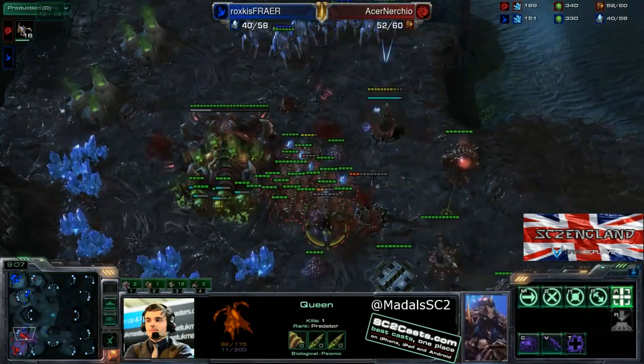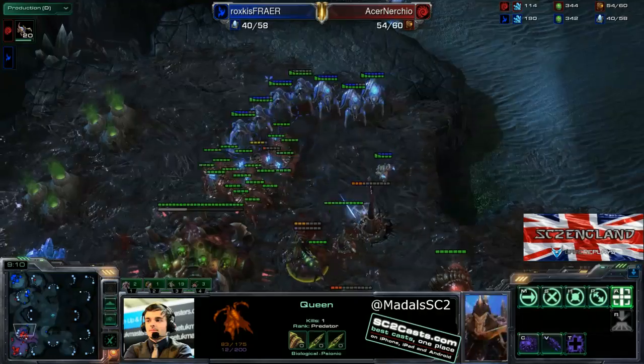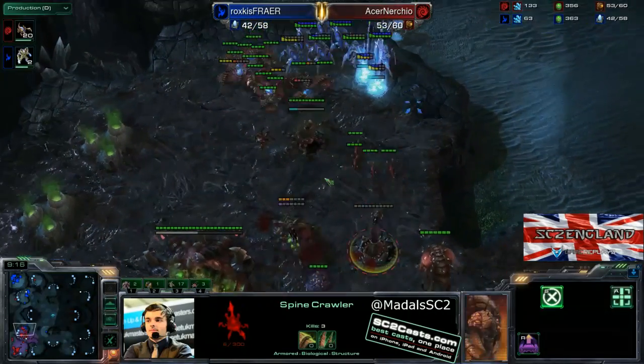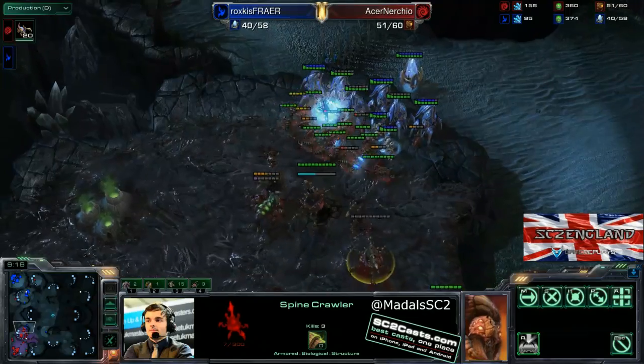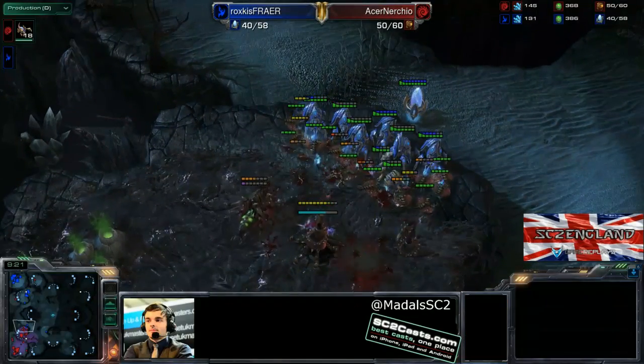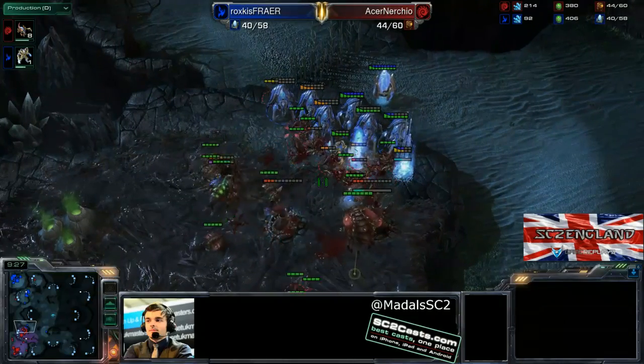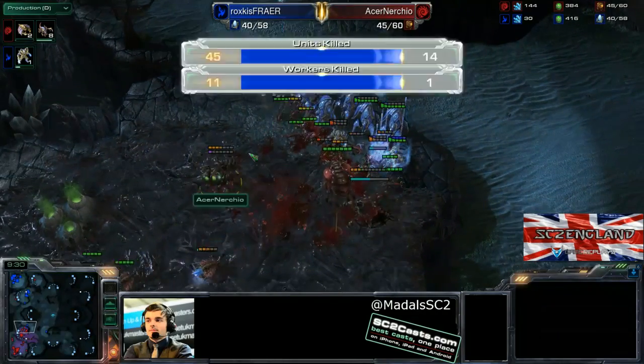Nerchio trying to mass produce Zerglings. He's pulling all the drones as well, trying to soak up just a bit more of the damage. Needs to keep the spine up ideally, and does just about manage to. More reinforcements coming in, but the Stalkers are now all trapped and moving the spines forward, trying to get them in a position where they can deal with this. The drones have taken significant damage though.